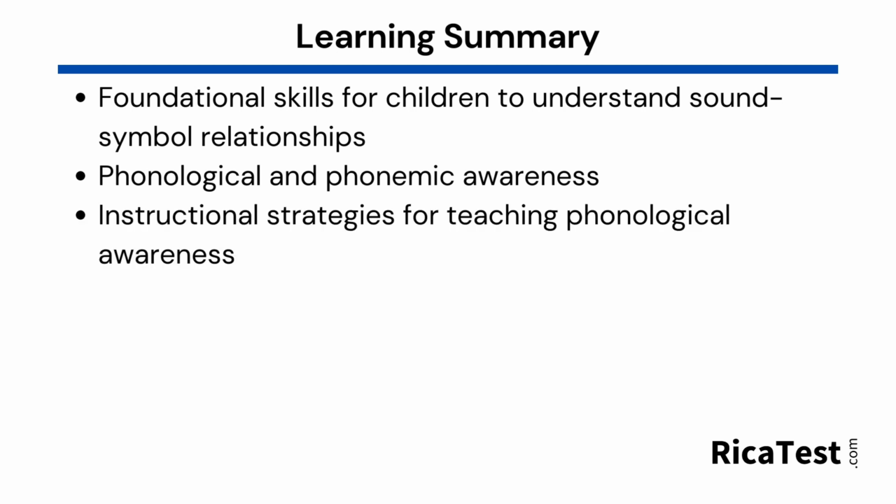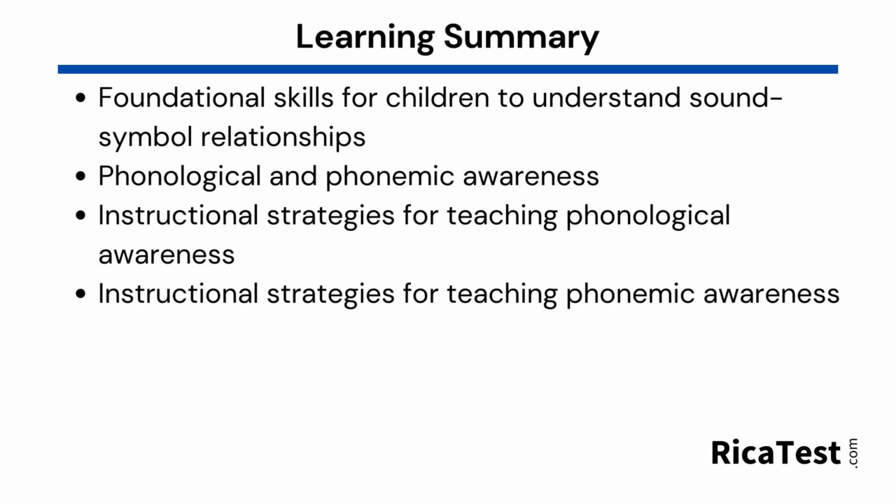Then we learned that there are multiple ways to teach phonological awareness using the direct and explicit instructional strategy and methods. These include word awareness, syllable awareness, word blending, syllable blending, and onset and rhyme blending. Then we learned that there are also multiple ways to teach phonemic awareness, where we again use direct and explicit instructional methods, which include sound isolation, sound identity, sound blending, sound substitution, sound deletion, and sound segmentation.